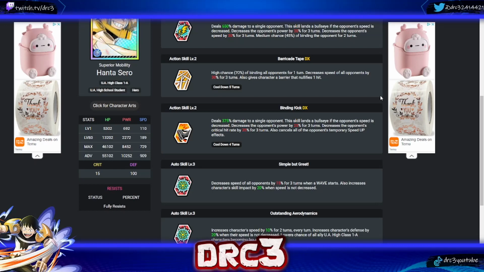He is automatically going to be in the meta for the speed PvP teams. Like, he is ridiculous. Okay, second action skill, Binding Kick, deals 375% damage to a single opponent.